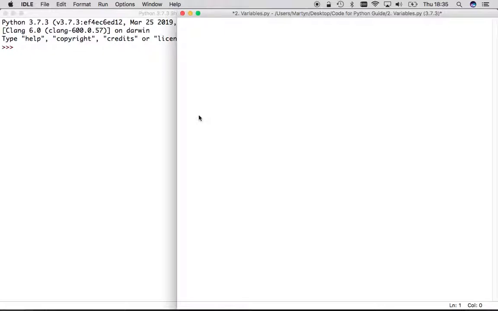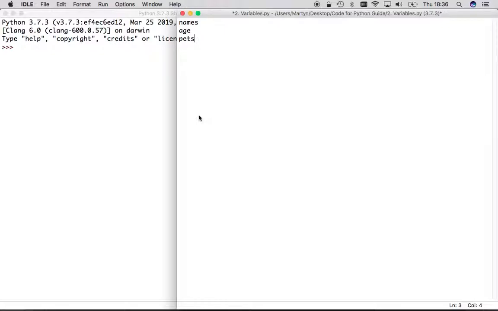Now, when we are saving things, we want the information that's going to go into this variable to be well described. So if we were going to make a variable that was going to contain some names, we might call it name. If we were going to make a variable that contains some ages, we might call it age. And if we were going to make a variable that was going to contain the number of pets that you have, or your height, we might give it a name that's descriptive of that.